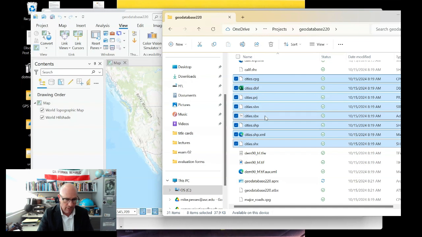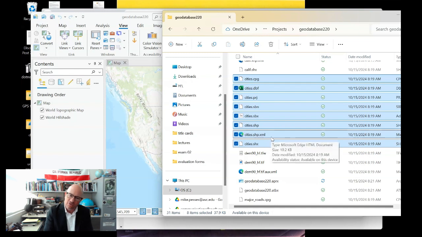Because if I lose one of these files, if I don't grab every single one and I leave one in the original spot or I accidentally delete it, it's a case where the whole file is shot, right? In many cases. There are some ways, like the projection file, you can deal with it, but it's a big pain. But honestly, just make a point of keeping everything together.